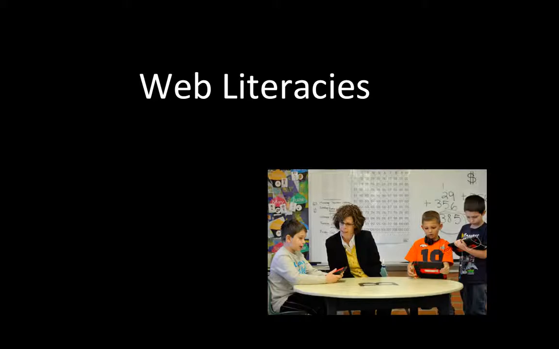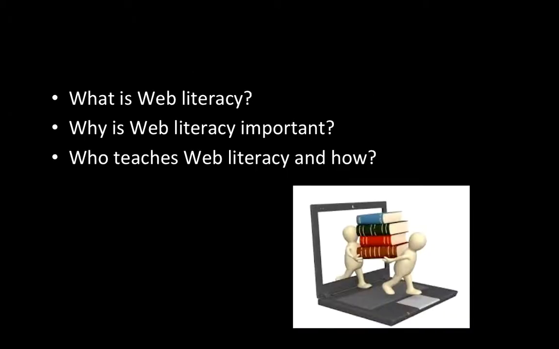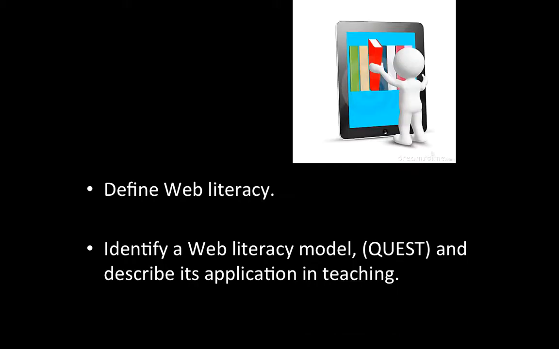In this unit, we're going to focus on, as it says, web literacies. And so the questions that the unit is guided by are: what exactly is web literacy? Why is it important? And who teaches it? And we've talked a little bit about some of these things already, especially in the discussion that I was in earlier this week. So our objectives are for you to be able to define what web literacy is, and then to identify a web literacy model, which you have already been reading about in your text. So that one should come pretty easily.